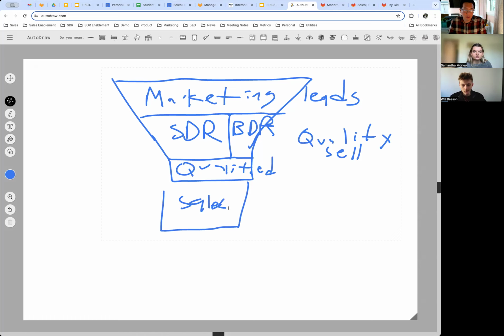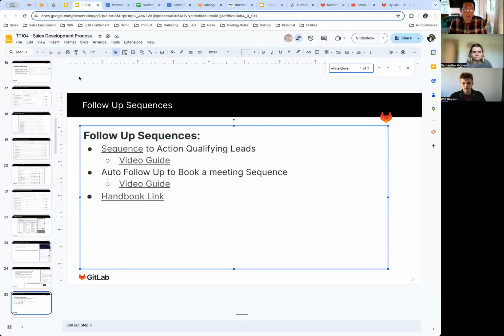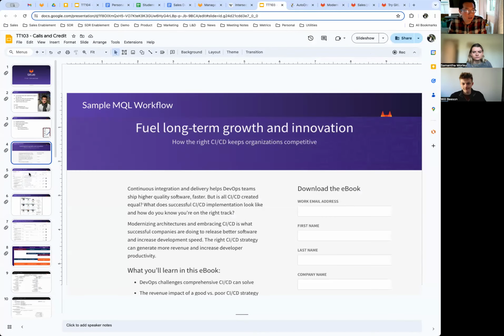And then sales, their job is to close business and generate money for the company, right? So that's how all this works, big picture.